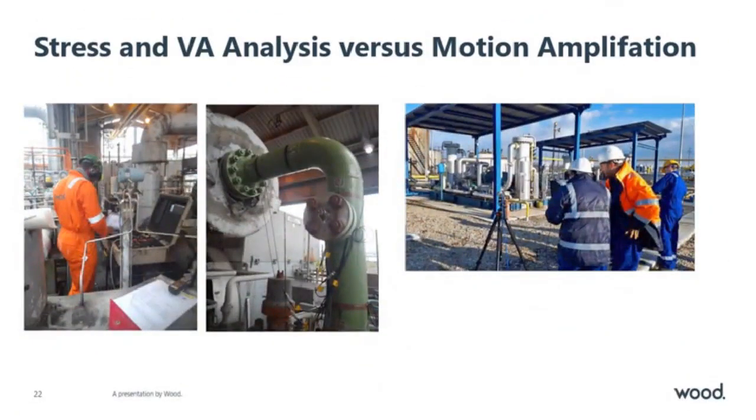Now, just doing a bit of a comparison, a pipework stress or online recording of vibration analysis to map the mode shapes of the system was not performed. There's an example of it on the left-hand side where it was done for other equipment on site, but due to time constraints, the motion amplification was adopted to get an idea of the modes to suggest some quick redesign. That's because of limited preparation time before the next site turnaround. The site was having turnarounds every 6 years, and by the time somebody got onto looking at pump reliability, there was only 12 months left, so there's only so much you could do.